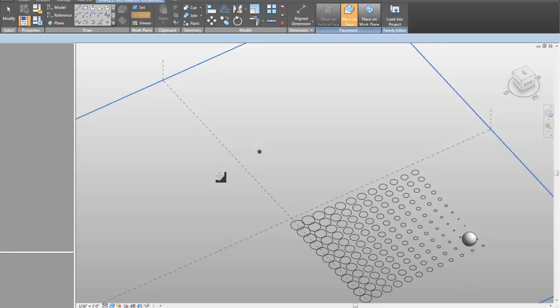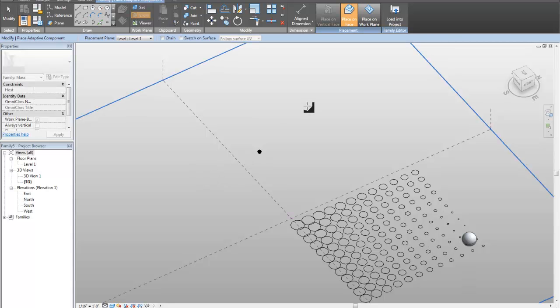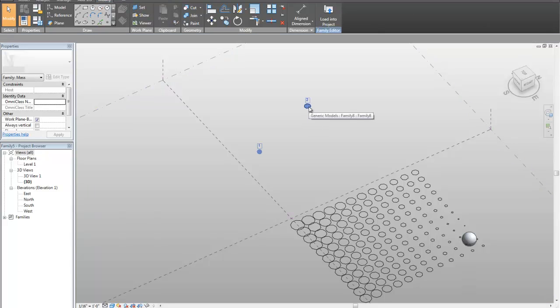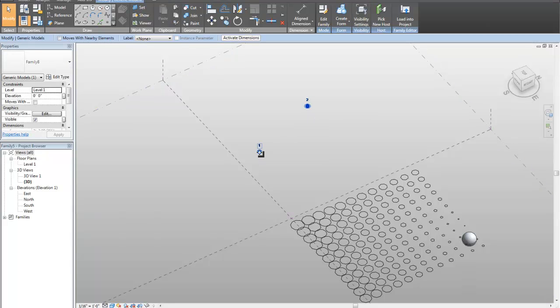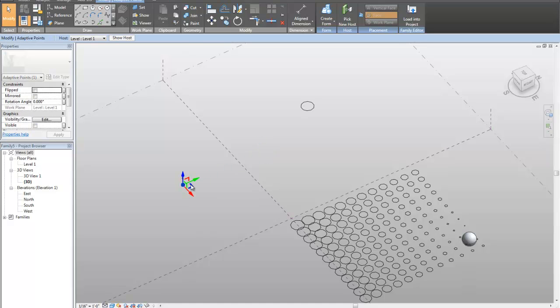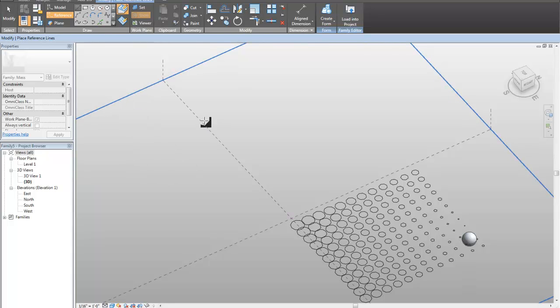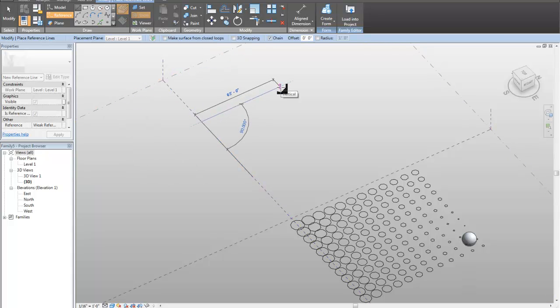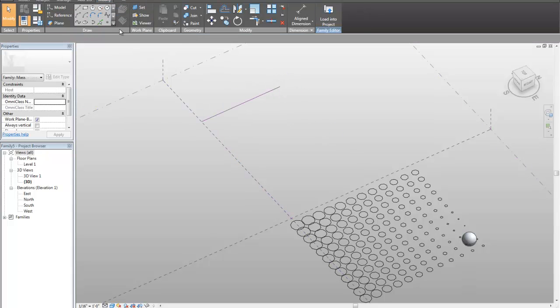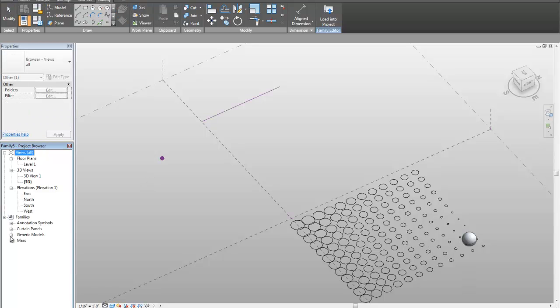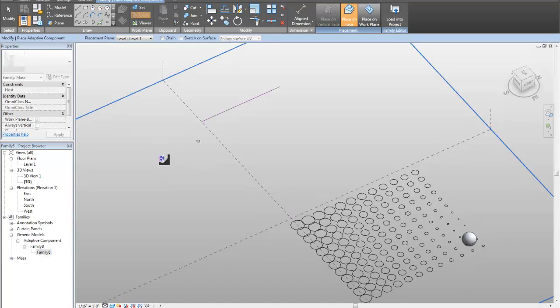And we can see I've got my 2-point family, and if I grab just this one and move it farther away, you can see that my circle gets bigger. Now, the thing that I was showing you before was that making a whole bunch of these can be kind of a hassle. So I've got my line. I'm going to give myself my target point out here, and I'm going to take that family that I just loaded, which is the lovely named family 8, and I'm going to put it right there.